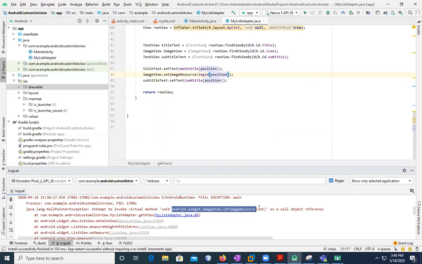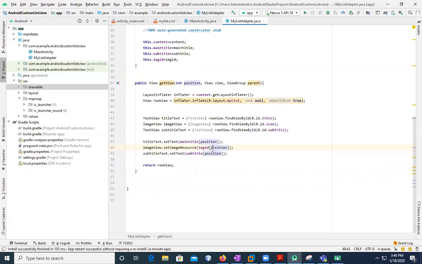I searched on Stack Overflow, someone had the same issue. What if it's the Android widget ImageView.setImageResource integer? I searched it: null object reference. Line 48, the error is here. Set image resource image ID position.